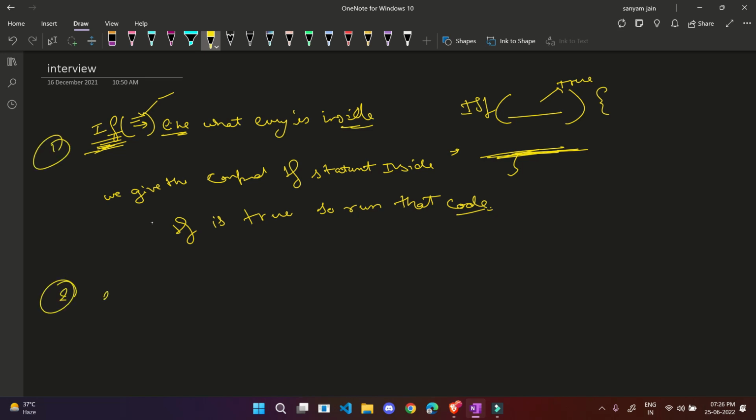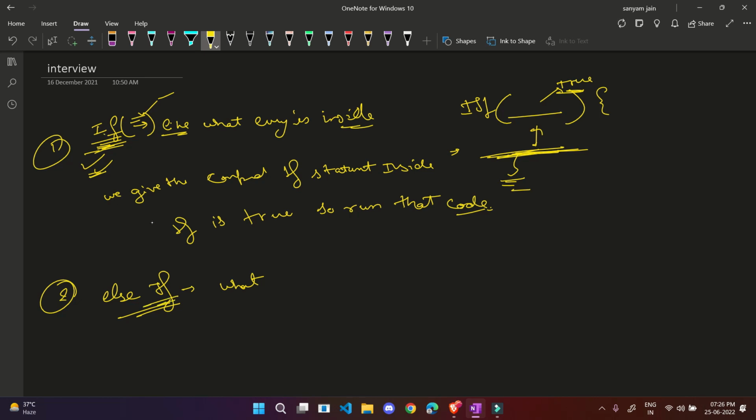The second thing is else if. First it comes to the if; if that is true, it will run. Otherwise it will come to the next statement, which is else if.